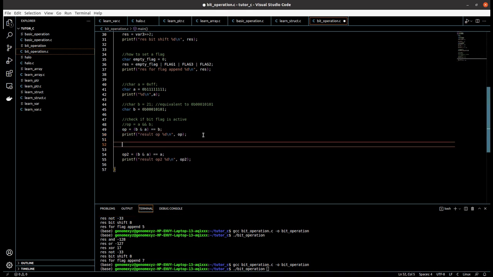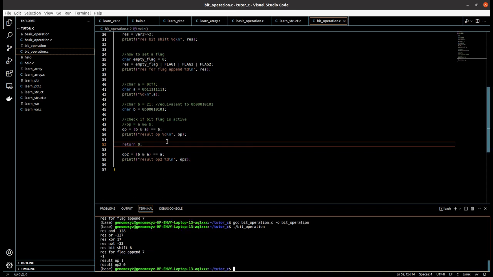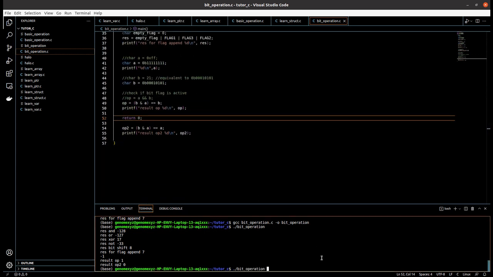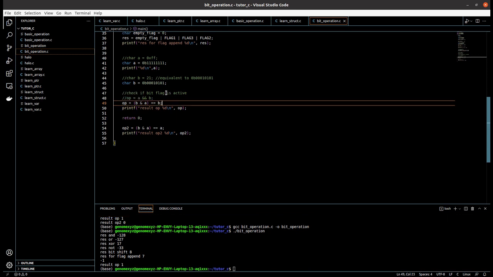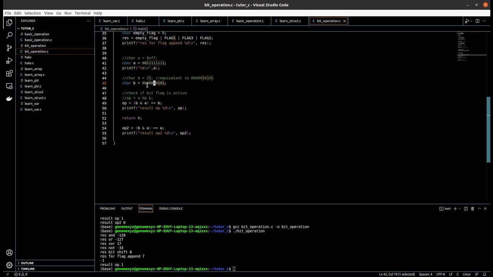Let's place return 0. Here the result is 1. The meaning of 1 here is that it's true that the bits in B, the 4th place bit, the 6th place bit, and the last place bit, are active.